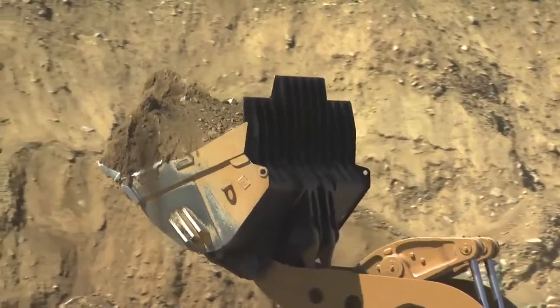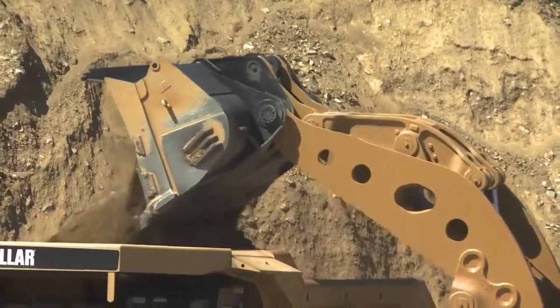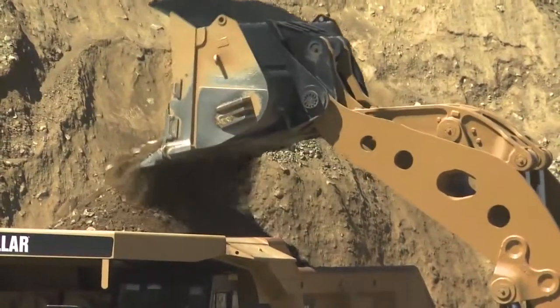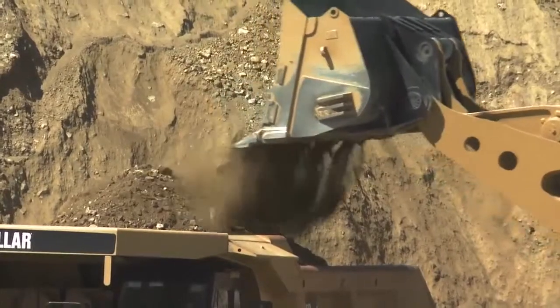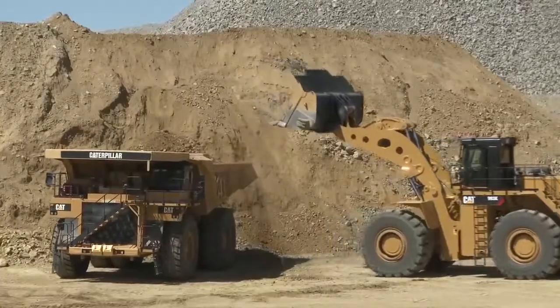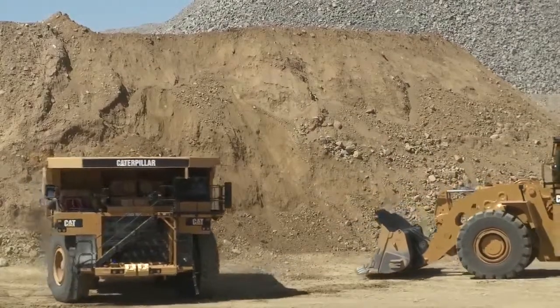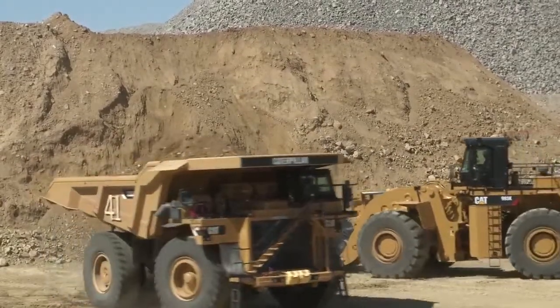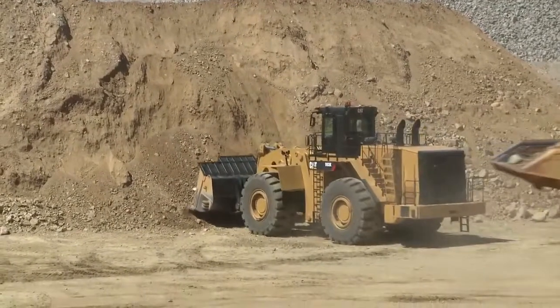When you get around that machine, look on the right in the middle of the machine on the right-hand side, and there's a service center in there. Depending if you get the standard or the deluxe service center, you can do your oil sampling from there. You can drain oils, you can fill oils from there. Again, anything we can do to keep that operator from climbing up on that machine, we're going to try to do. VIMS is standard, auto lube is standard, and terrain is an option.